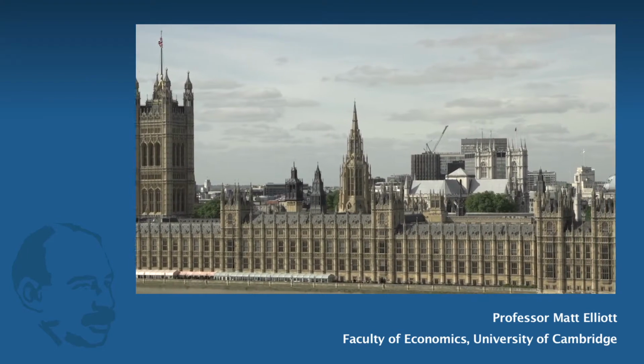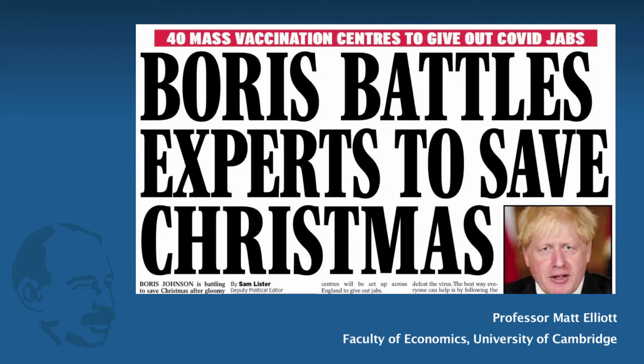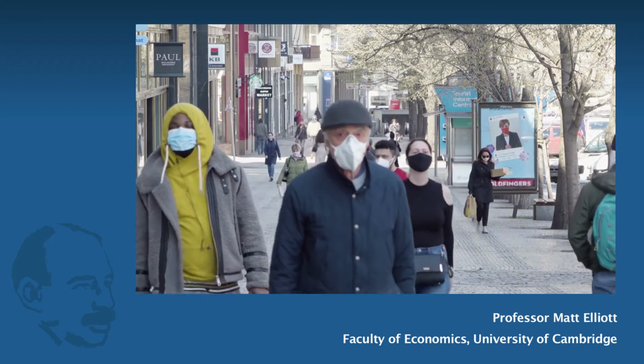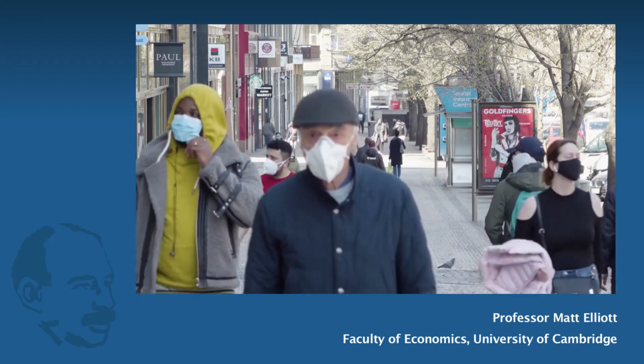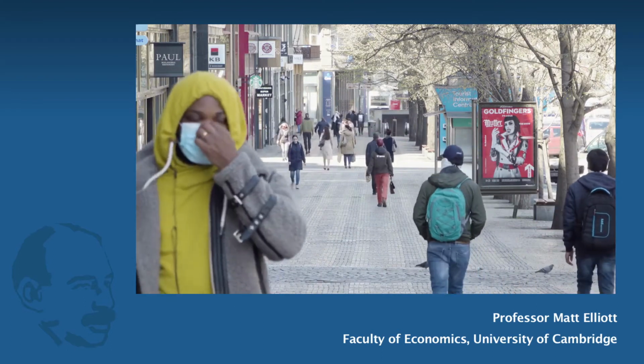An important tool at the disposal of governments is the information they provide and the advice they give. This can help people to make better choices, and often these information policies rely on experts for support. At the same time, some politicians have sought to undermine the credibility of experts, and anecdotal evidence suggests that there is currently relatively limited public trust in experts. It was against this backdrop that the recent COVID-19 pandemic hit.